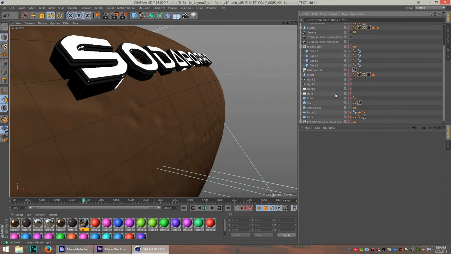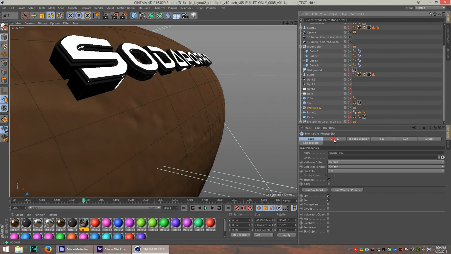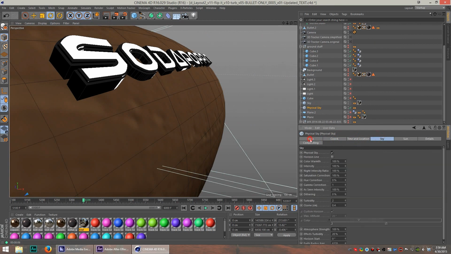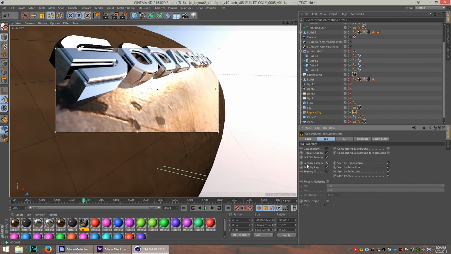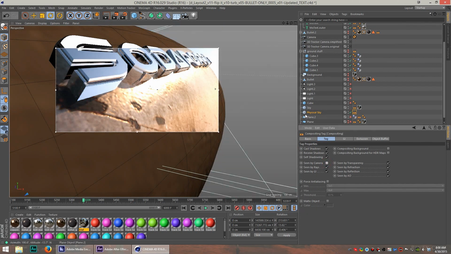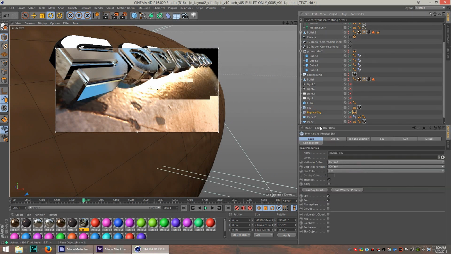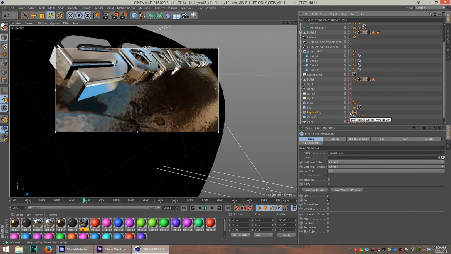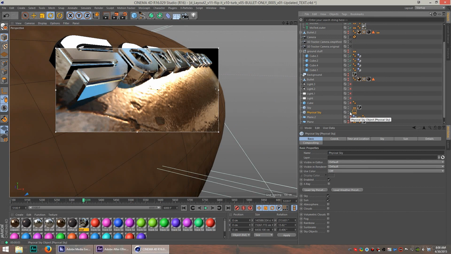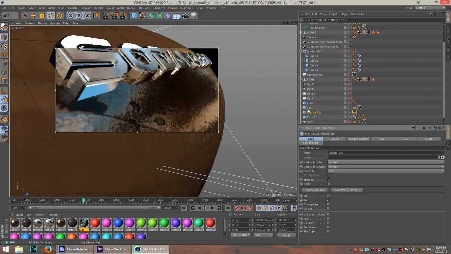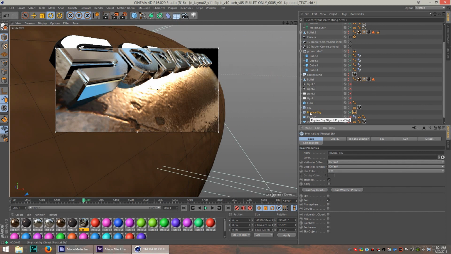And there is also a physical sky that's enabled here. The reason I put a physical sky here is just for the sun with a compositing tag. Even though the camera doesn't see it, it's still contributing some light onto the scene, which is pretty cool. So if I toggle it off, you can see that the scene gets a lot darker. Toggle it on, and you get this really cool reflective light over the bullet. So the physical sky is providing that sunbeam that's coming over the bullet. Really gives it this very reflective look.